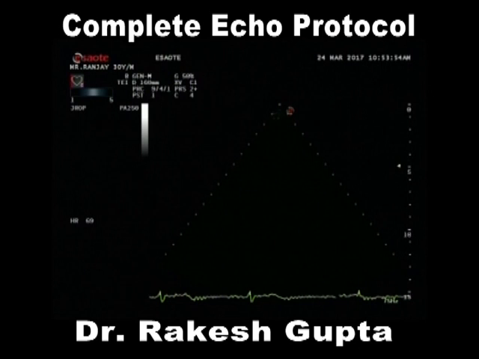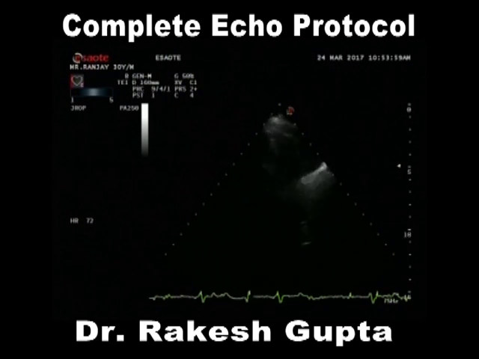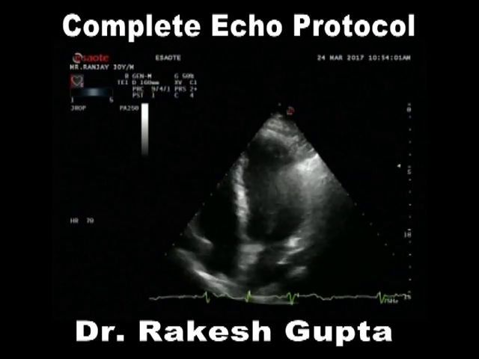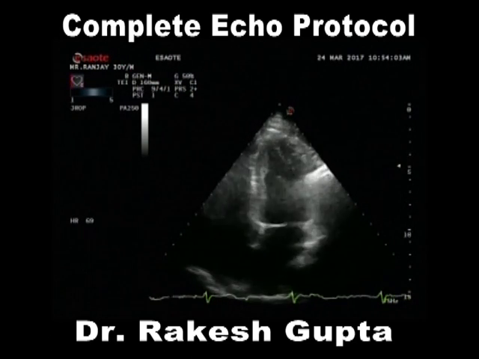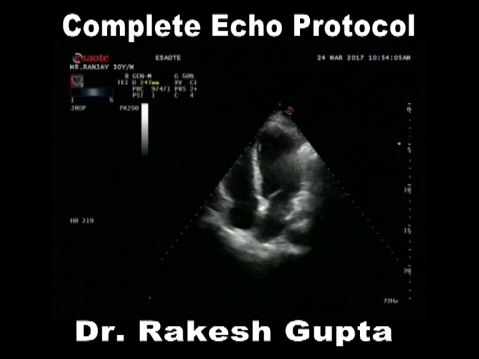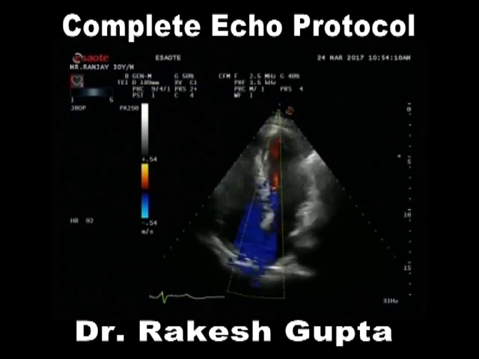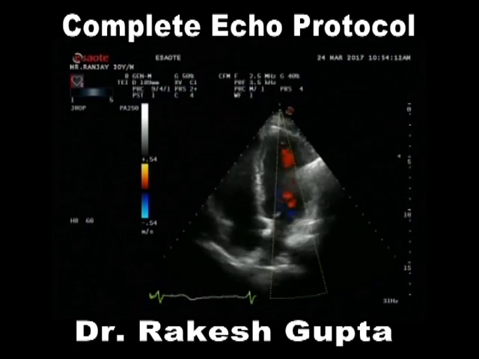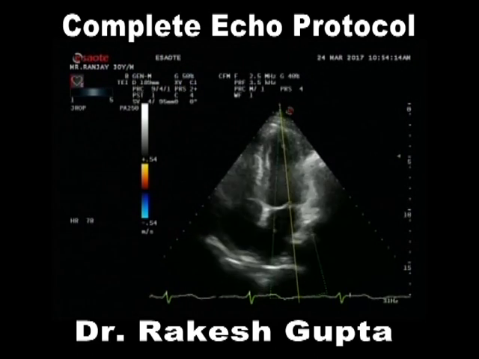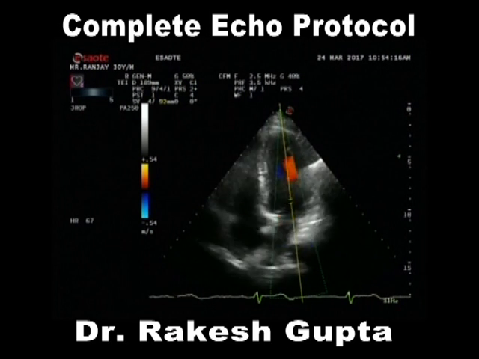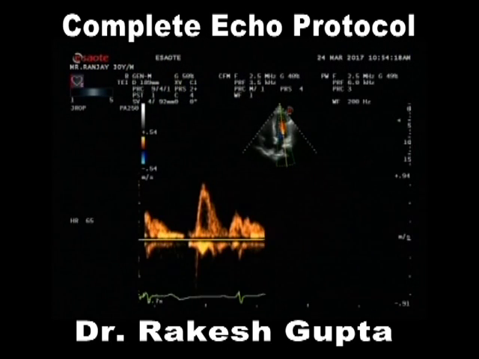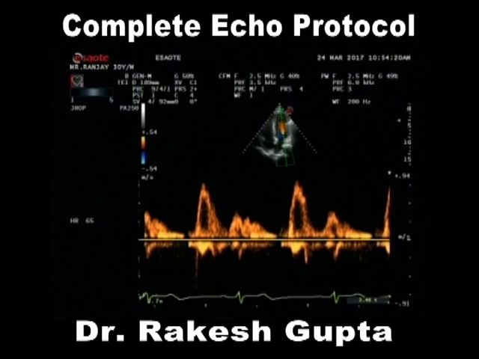Going back to the 4-chamber view. This is one view which will give you a ton of information from a Doppler point of view. First and foremost, we look at the mitral flow pattern. Again, if you are looking for a mitral flow pattern, always sample distal to the tip of the mitral valve level, and at the valve level you get the mitral E wave and mitral A wave.